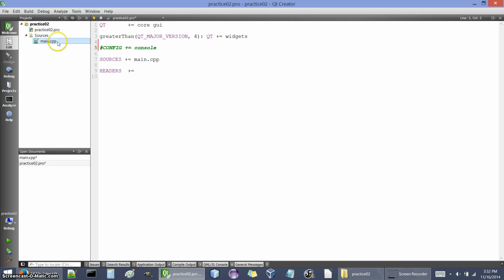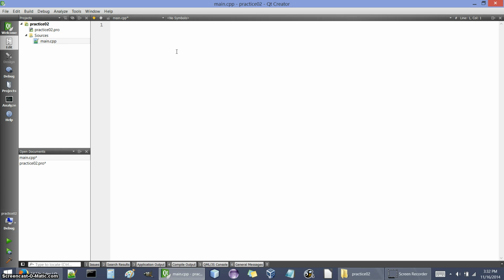So let's look at a really basic Qt GUI project. So again, we need main, as we do with any program. All right, so when we run this, it'll just execute. But every Qt program needs a certain kind of object. That's a QApplication. In order to make a QApplication, you have to include its header file. So include QApplication. There's other types of applications in the Qt library. The one that you want is QApplication.